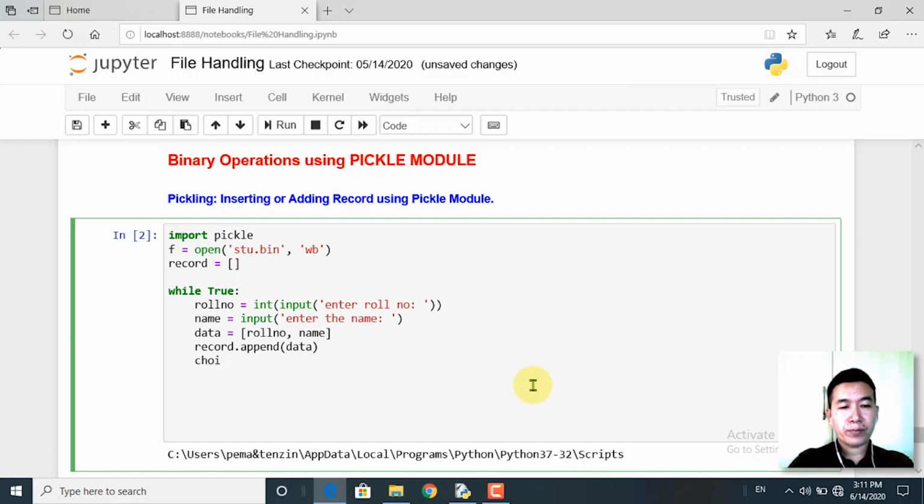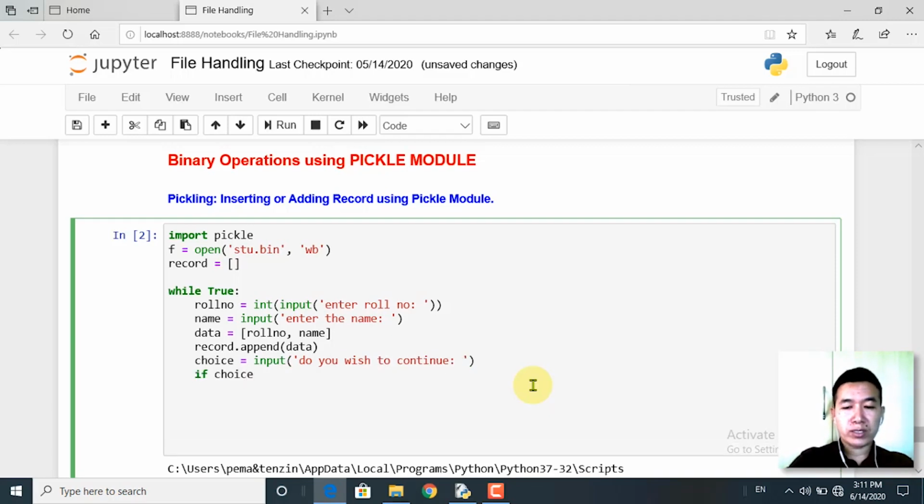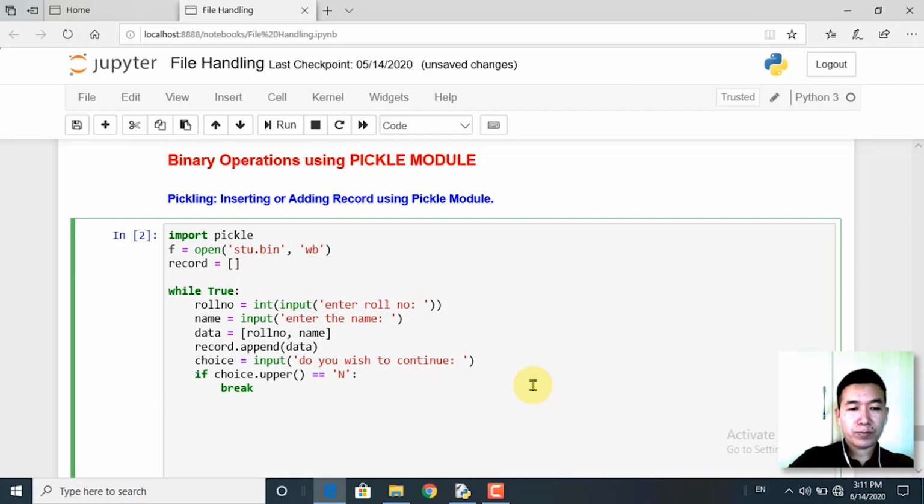So choice equals input, do you wish to continue? It'll be either Y or N. If the choice is equal to, or just have it converted to uppercase and then compared to a capital N, so if the condition is true, I would like to leave the loop and come out.